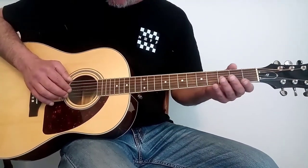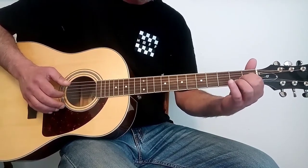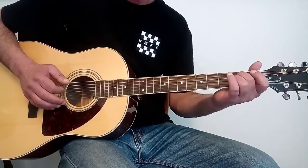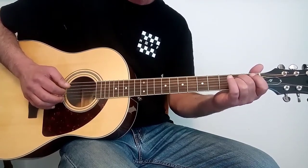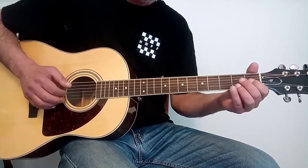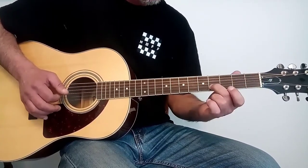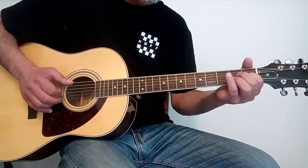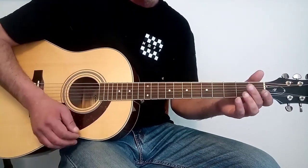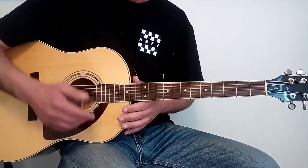And the intro would be, since we learned the meat and potatoes, it's the first fret of the G, and then going to the open B, going to the second fret of the D. Start, and then we'll go first fret of the G again. Oh, sorry. You'll get it. If you listen to the song, you'll get it.